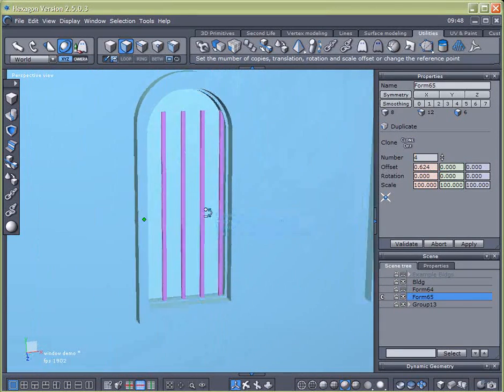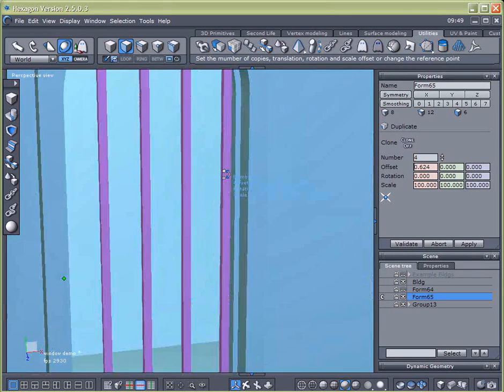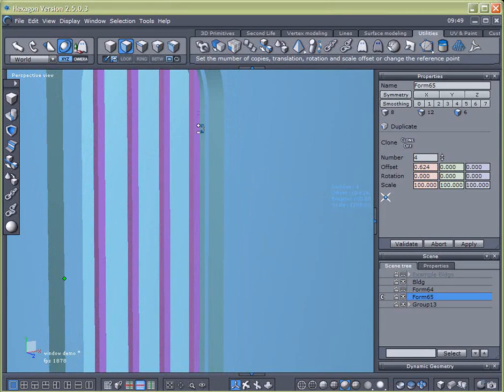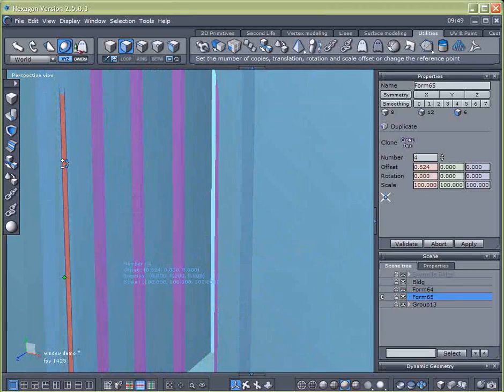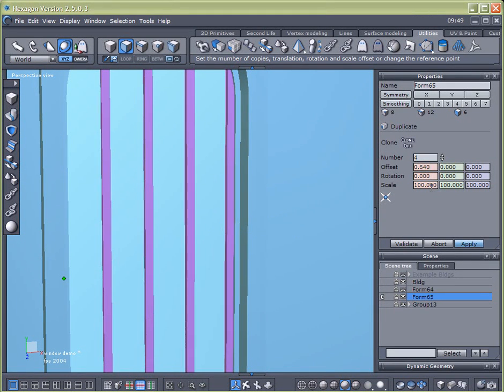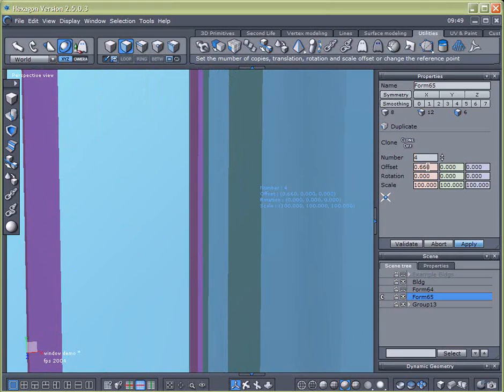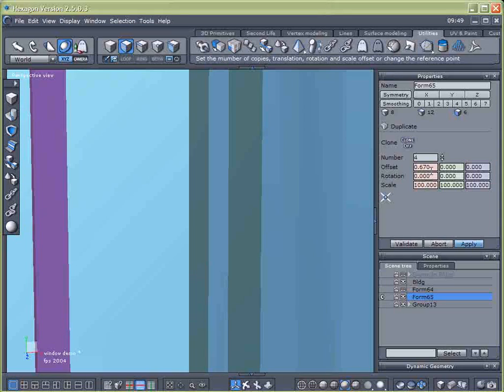Now we need to work on our arranging. This is too little. 624 is close. 724 is too much. So we're going to come back down to 624, and we're going to play with these last 2 digits until this last mullion is in the same position on this side of the window frame as our first mullion is. So with these 2 digits selected, let's try 40. And it moved over a little bit more. Let's try 60. And we're gaining on it. 70. A little bit too much.